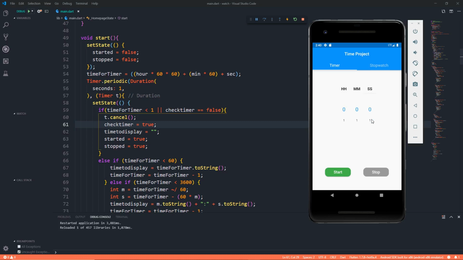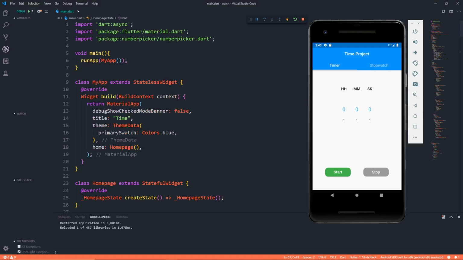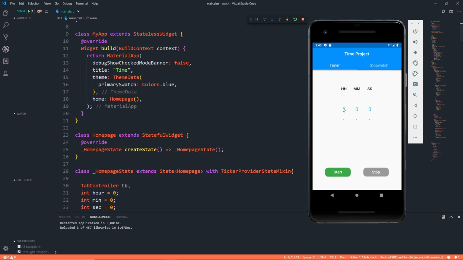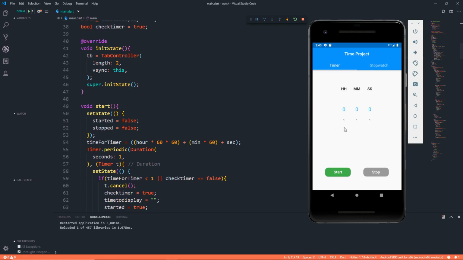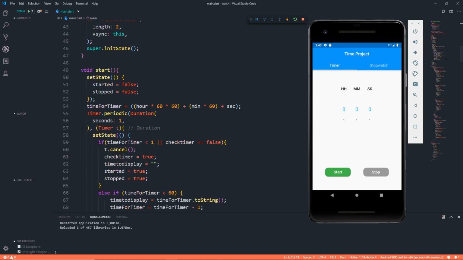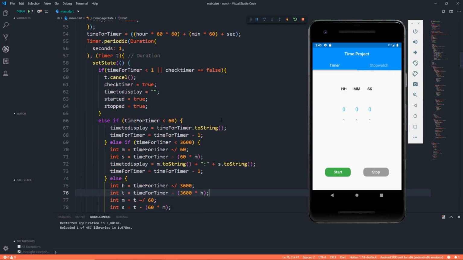Now this thing that we are implementing is from an external package, which is NumberPicker.dart, and we don't have any simple option to reset this simply. We don't have any such option where we can reset this number picker to 000. So either we can go the hard way, writing a lot of complex code for doing this, or I can tell you a very simple thing. All that we have to do is to rebuild this page, and when we rebuild this page, everything will be set back how it was.